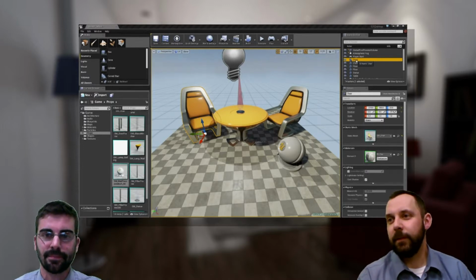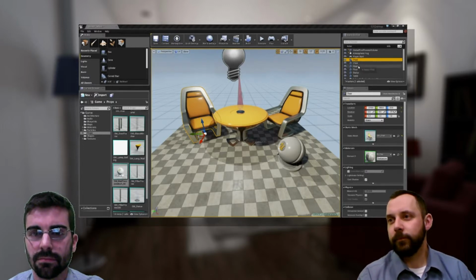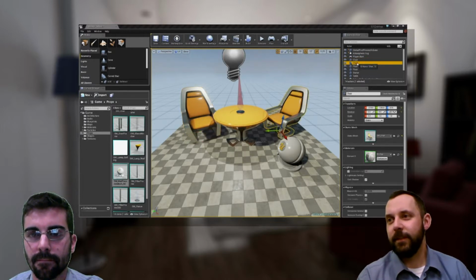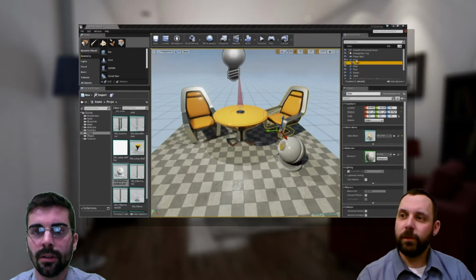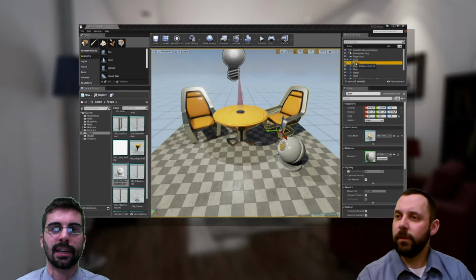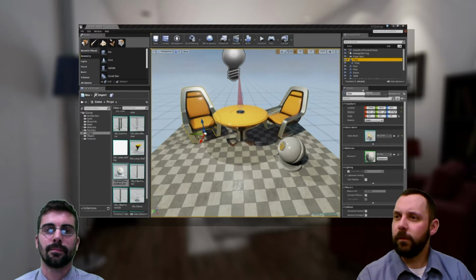Now, it has some other functionality as well. You can use it to parent objects together. Just as kind of a preview of what I mean by that, if I grab the second chair here and I drag it on top of the first, you can notice the second chair is now indented underneath the first, and that means they are parented together.